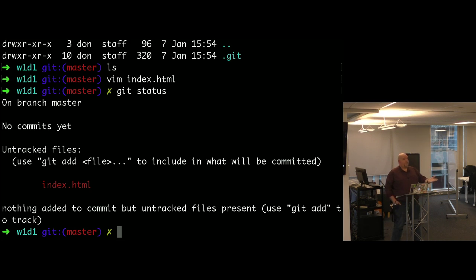And there is a file in the directory that is not currently being tracked. It shows up in red, index.html. Git is even helpfully telling me I can use git add and the name of the file to include it in what will be committed.